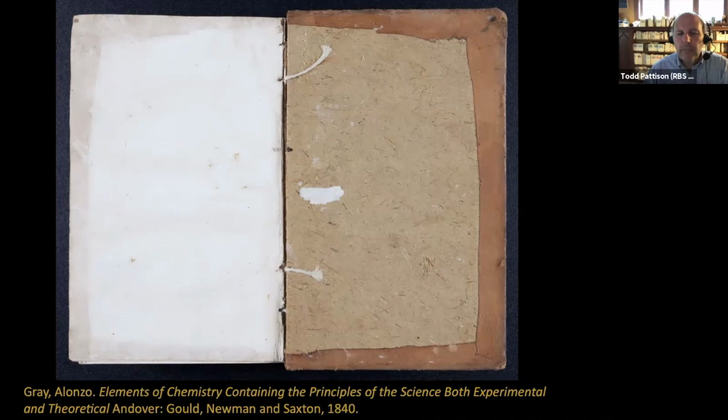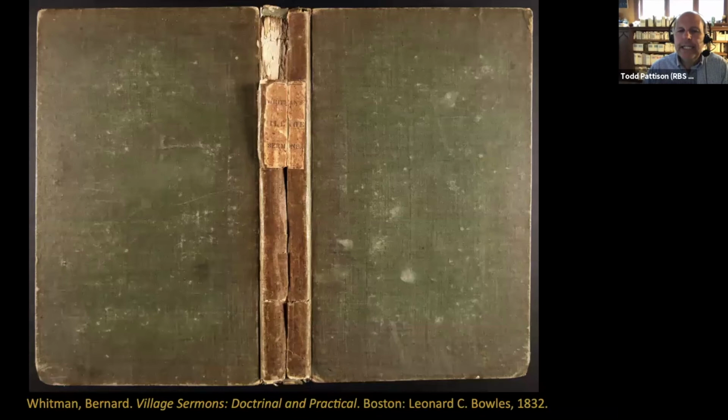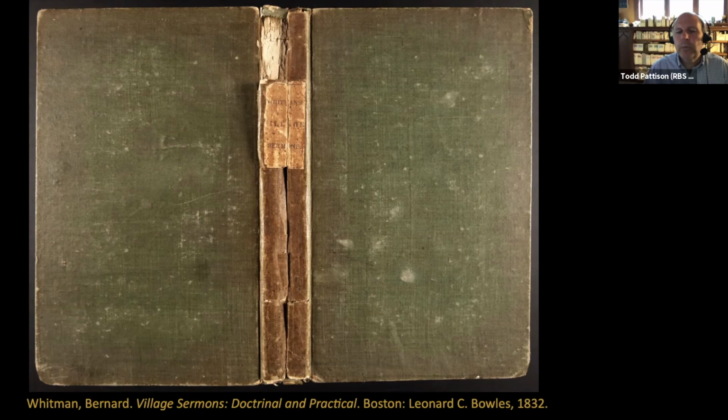So that's where you might look at some other elements, like, is it a tight back? And so this cracking that you're getting on this spine of this cloth book is the cloth flexing from the tight back being opened. And then you've got a paper label. And so I'm always suspicious of paper labels, although in 1832, you're probably not going to have a gold stamped label, but still, I see the paper label and I think there's no reason for the binder to use a case binding. So they probably used adhered boards binding.